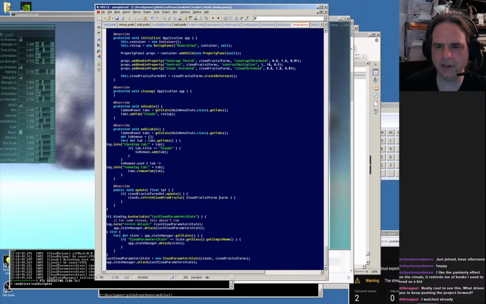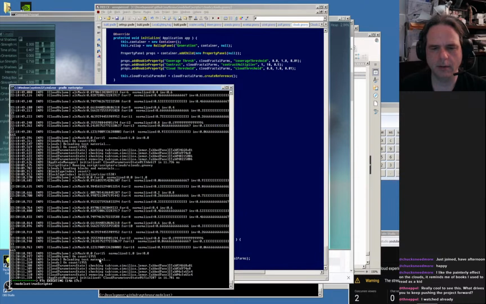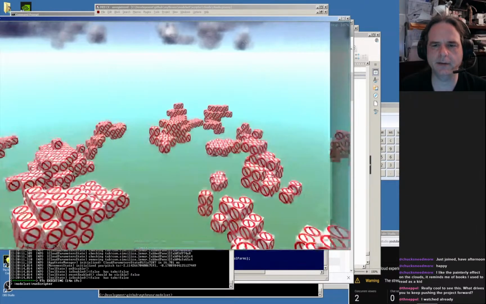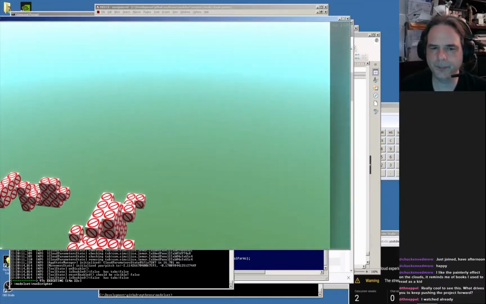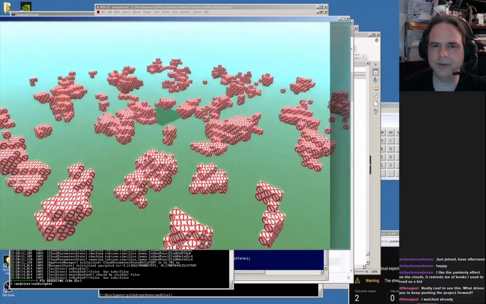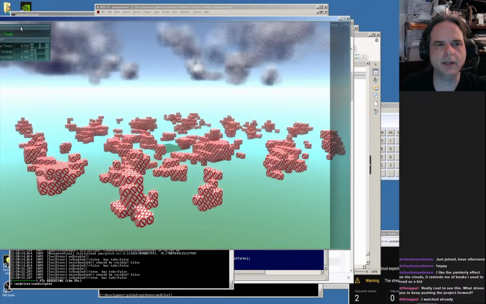Clouds refresh, and we'll pass it the cloud fractal parms. Alright. Now, if I did everything right, this should all be hooked up to the parameters. So let's see if adjusting the threshold, let's adjust it down.